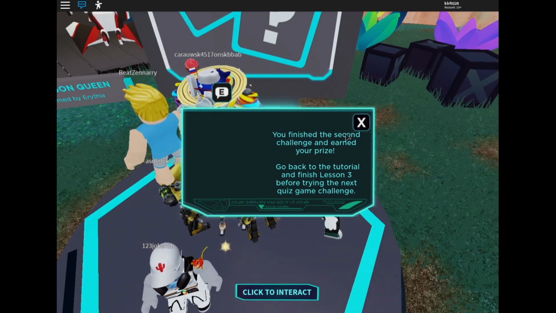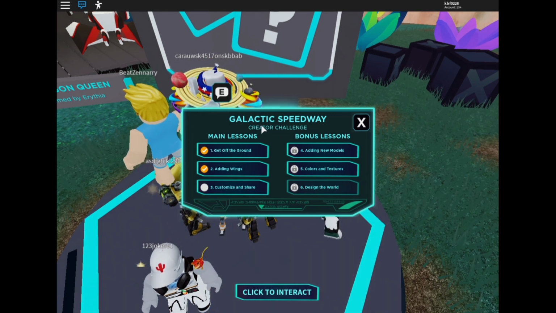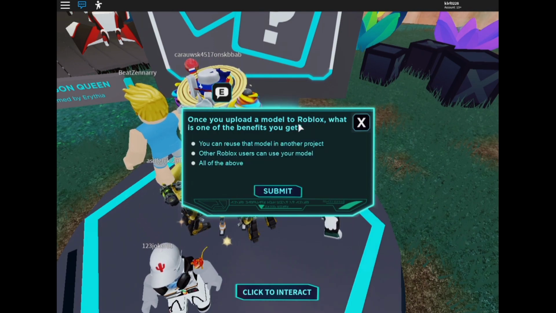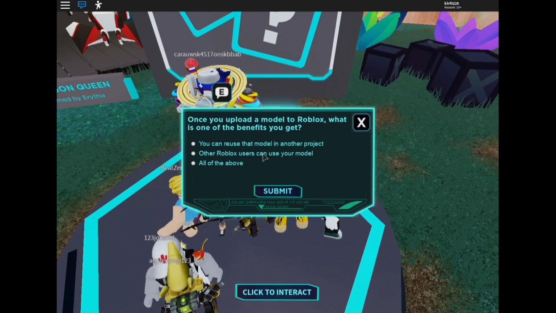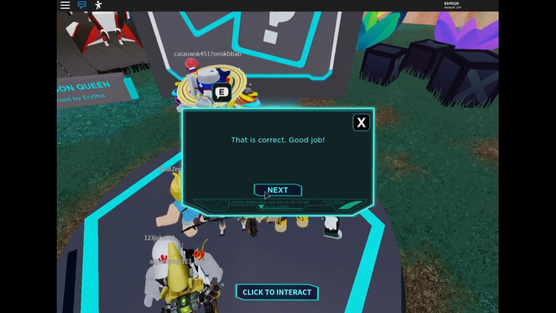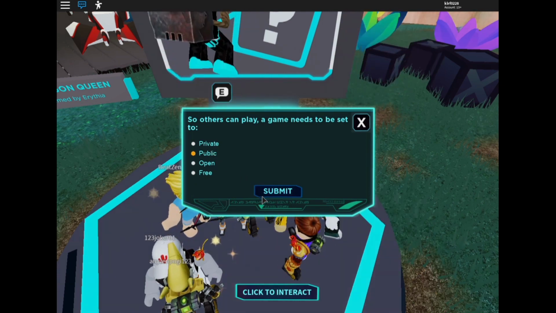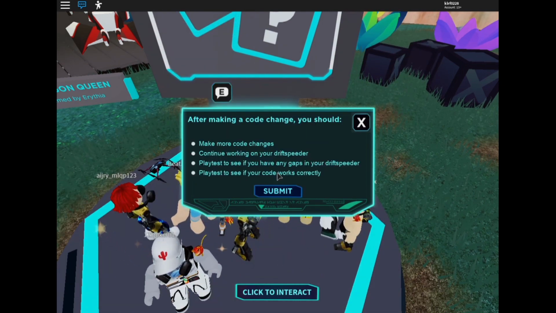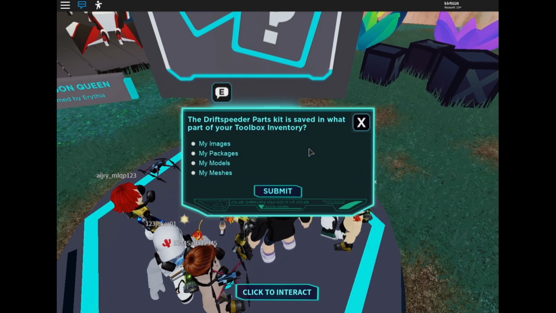So it's actually super easy, guys. But if you are a creator, it'll be easy for you. So let's go now to the next one. Okay, so once you upload a model to Roblox, what is one of the benefits you can get? I'll just say all of the above again, I guess. Oh, we're lucky. So others can play a game needs to be set to, of course, public. Yay! So let's try to guess this one. Oh, we're lucky. So we got the next prize. Let's go to the fourth one then.